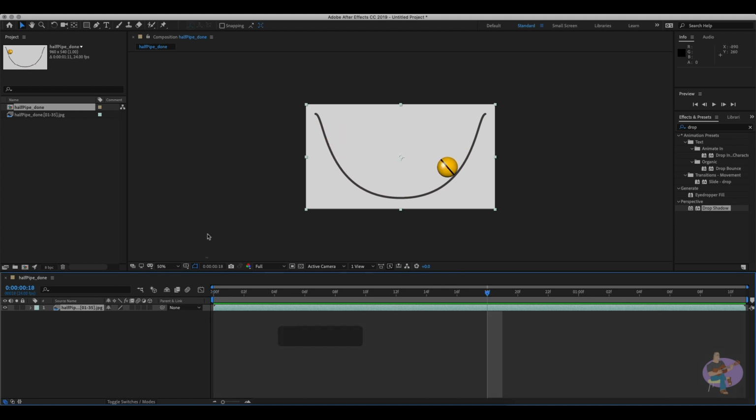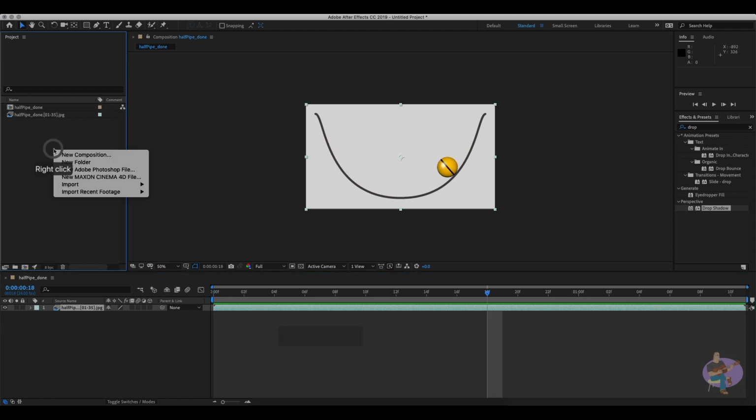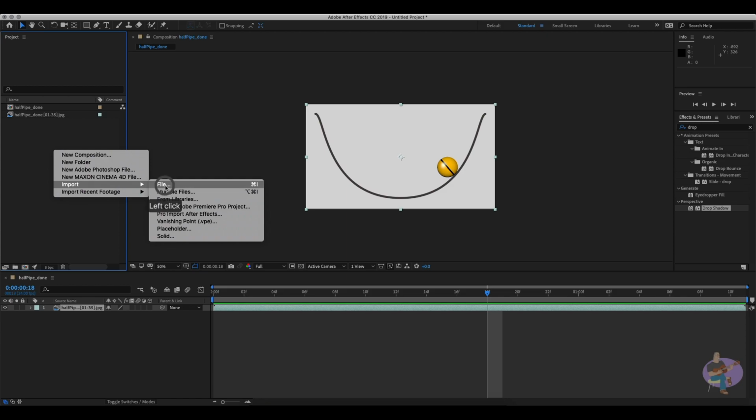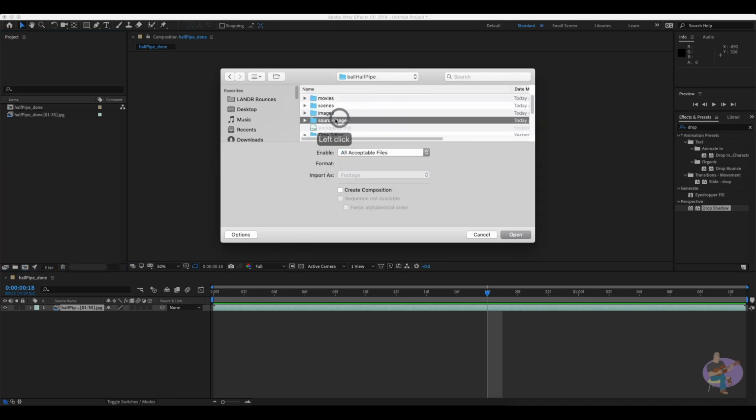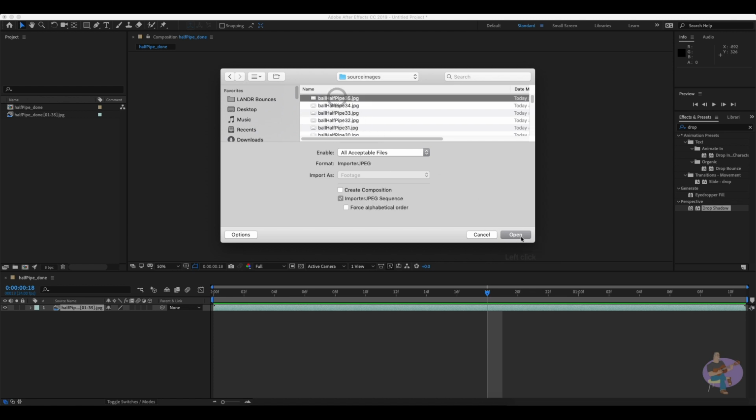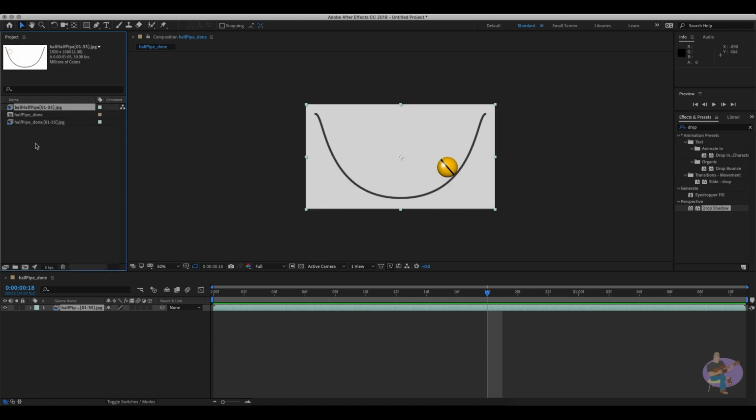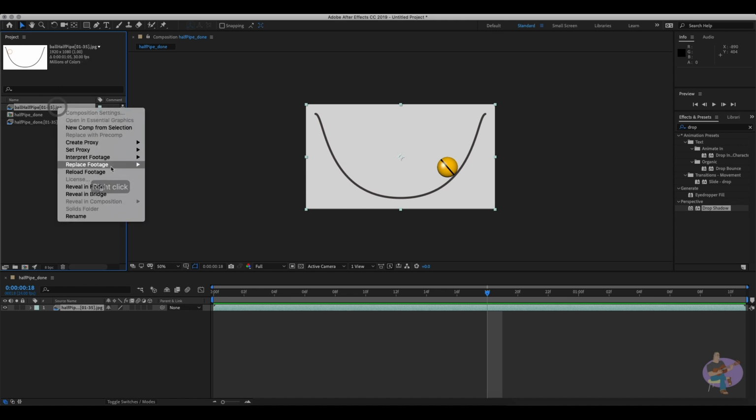Okay, now I may want to include my reference in this, so I'm going to import that as well. So File, and we'll go back to my source images folder, select one of the images and hit open or import. Oh, first of all, I'm going to change that to 24 frames per second as well.